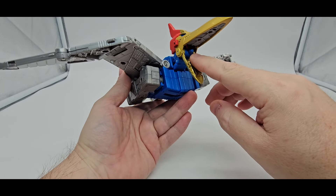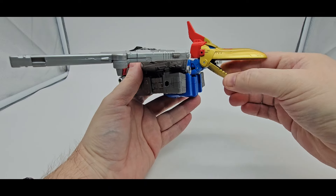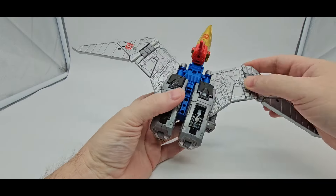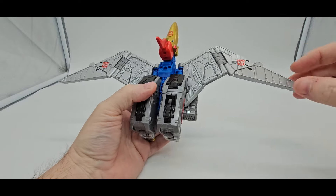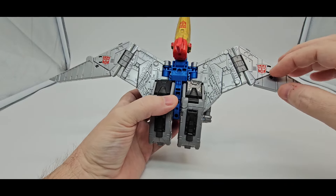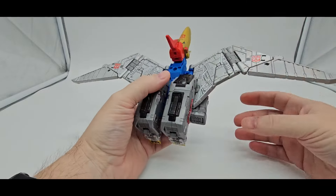You can open all the way up there — looks like you could put a little flame effect or something in there. It's a little blast effect. That's nice. You got the wings which are nicely detailed and painted too. I think all this silver is painted, which is really nice. You got some gray plastic, but love the Autobot symbols. Looks very nice. I like that. Nicely articulated as well.